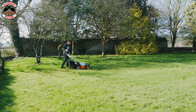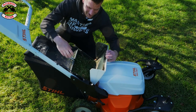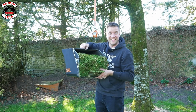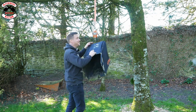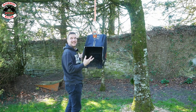I think we're full. We are full. Let's have a look in there. There we are, as you can see, that's full, right to the top, brim full of grass. Let's weigh it. So the Stihl has packed the box fairly full. Right, it's 8 kilos of grass. Let's empty it and see how much it weighs. Right, empty, there's still 2.9 kilos, so what's that, 5.1 kilos of grass.